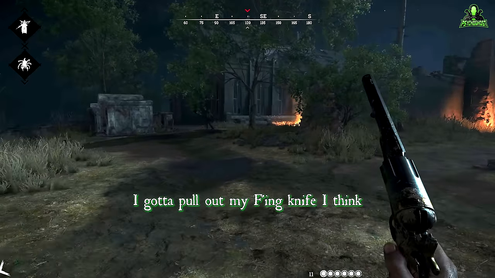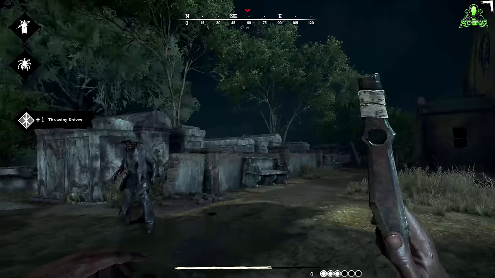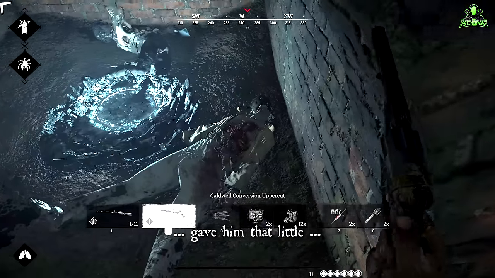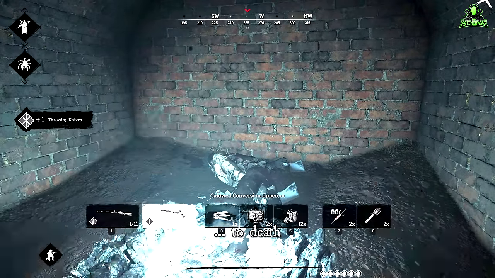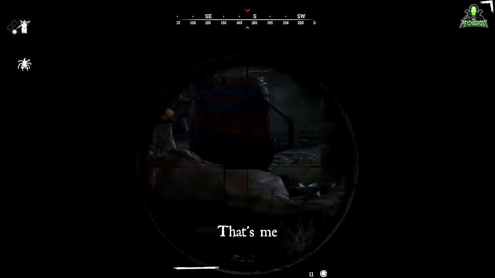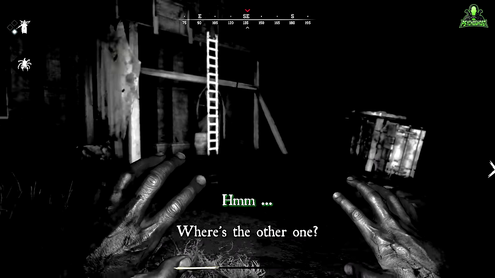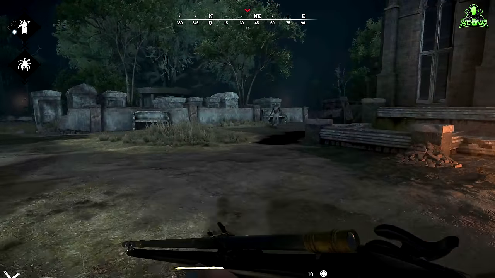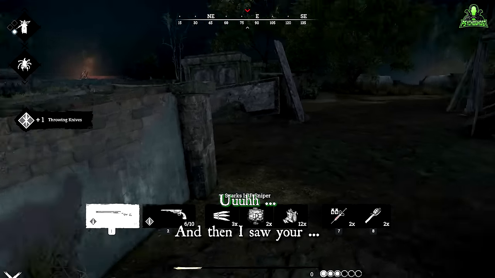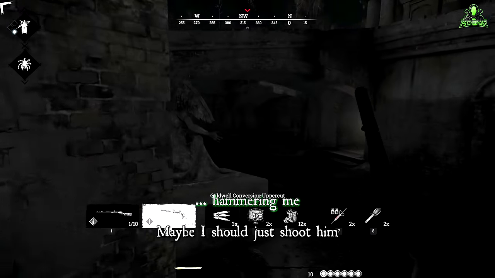I'm so happy. I gotta pull up my knife, I think. What the? You're so happy you survived that? You just gave him that little friendly push to death. That's me. Couldn't resist. That's the other one. Oh, it's a Reno. Because I tried to hit him with a charged melee attack out of the uppercut, the first guy. And then I saw your red life bar blinking on my right, and he was hammering me. Maybe I should just shoot him.